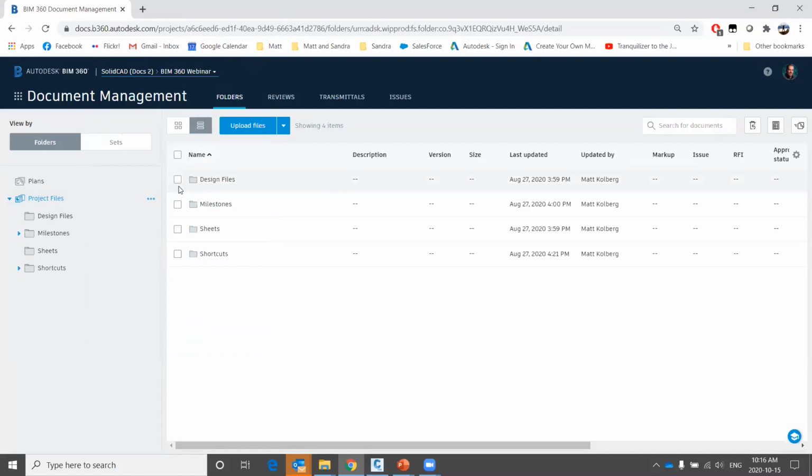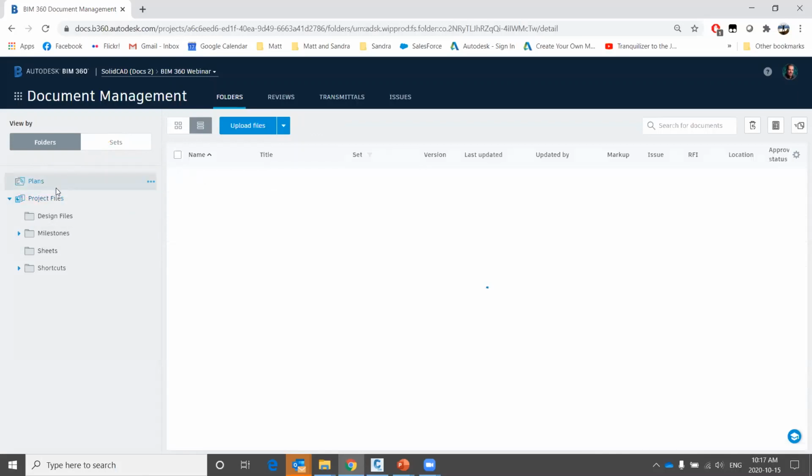When you have a project, you have a couple of, well, let's call them folders. There's a plans folder and there's a project files folder. The plans folder, that's where you upload your issued for approval plans, your issued for construction, your addendums, your issued for record drawings, whatever. You create a bunch of PDFs, let's say, and you upload it to that folder. This is essentially your digital copy. And so I've done that already, and I'll just show you here.